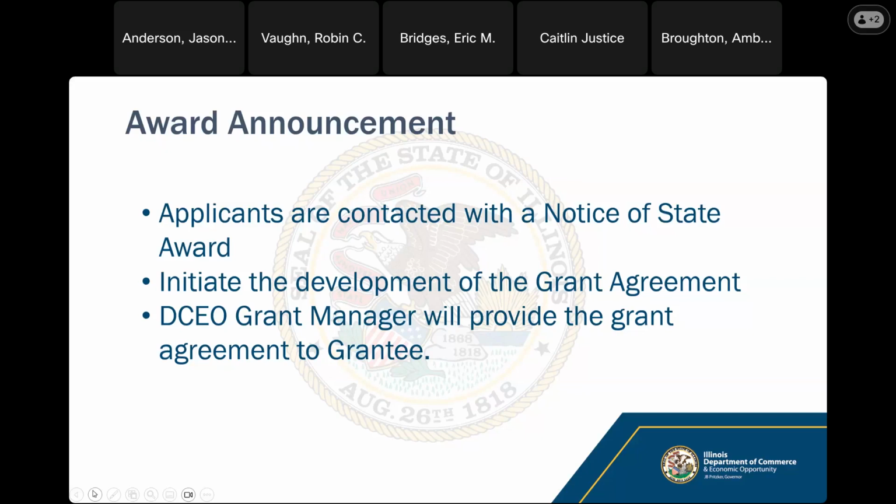The grant agreement is built upon the intent of the grant program. It's informed by factors that emerge within the grant application review process. Evaluation of risk assessments, organization structure, track record, these are the things that help build the foundation of the grant agreement. The process is intended to help identify and mitigate any potential issues.